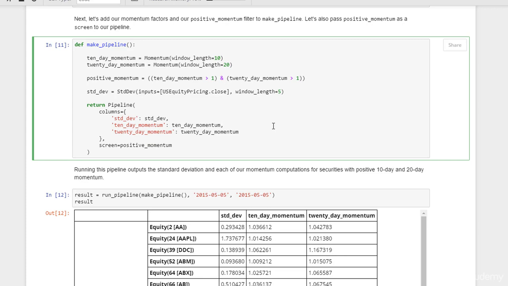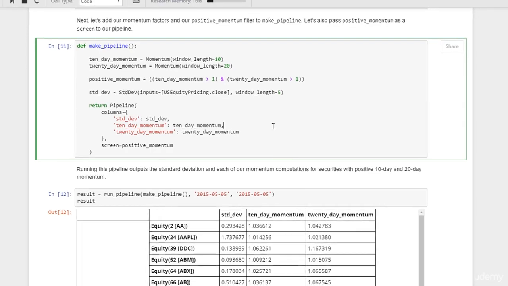Mask forces the pipeline to only perform computations on a smaller subset. With screen, computation is still done on all 8,200 plus assets, but screen will only return the smaller subset. So screen is computationally more expensive: every computation is done on everything, but you get a smaller subset in the output. Whereas mask forces the computation to be on a smaller subset along the way.